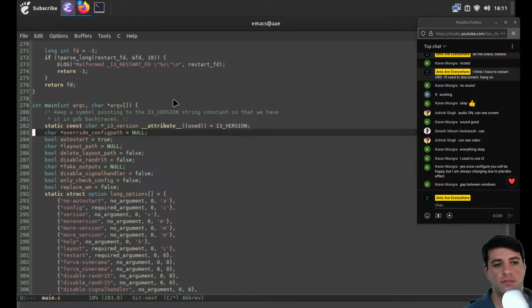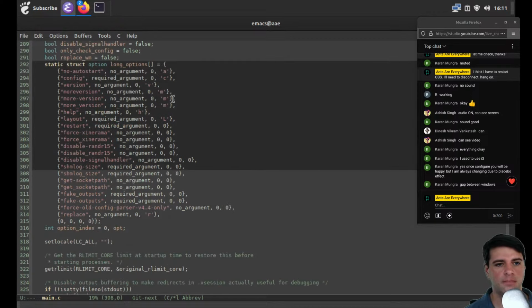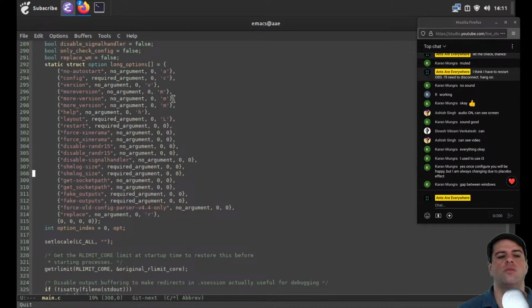So we have a bunch of config stuff, path, layout, a big struct of options, including things like autostart. I'm not sure what is autostarting. Maybe whether to autostart particular programs or clusters of programs. I'm not sure what in i3 world.